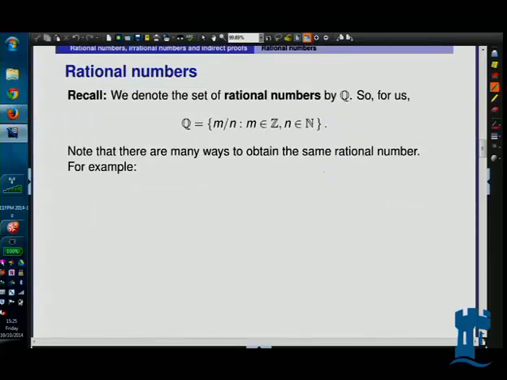Okay, let's have another look at the rational numbers. I sent an email around about the fact that things can be in a set more than once, but it only counts once. When you see all the numbers you can get by dividing m by n, when m is an integer and n is a positive integer, you can get lots of things in lots of different ways, like a half is equal to 2/4 equals 3/6 and so on. Okay, but it doesn't matter.